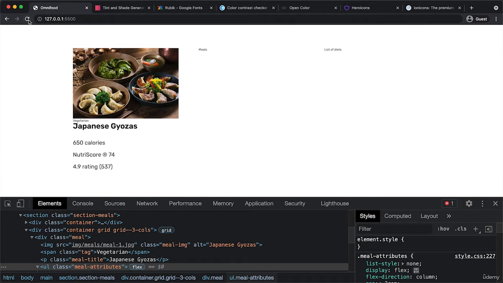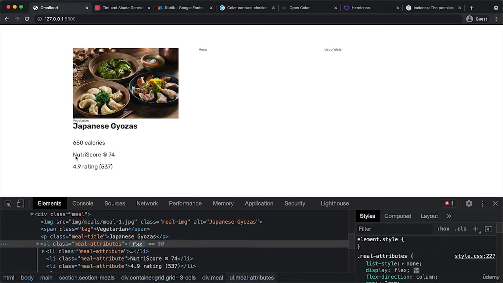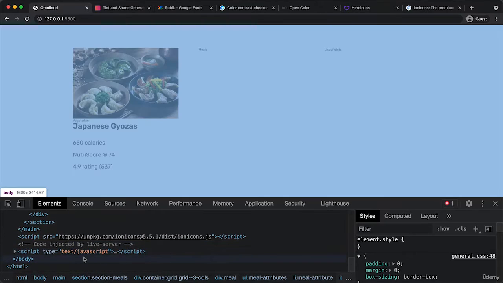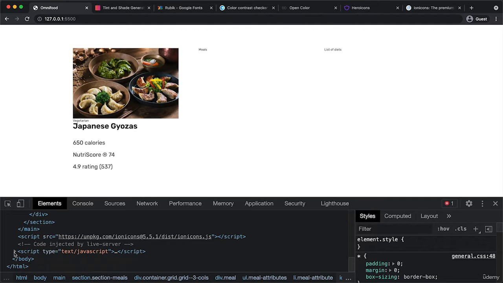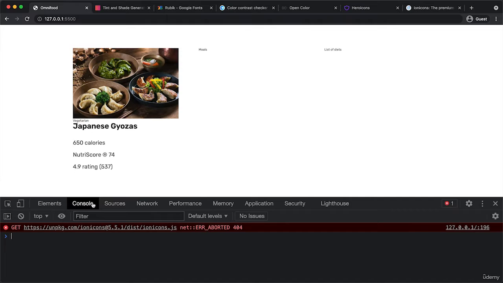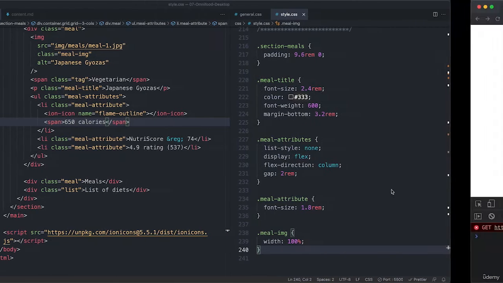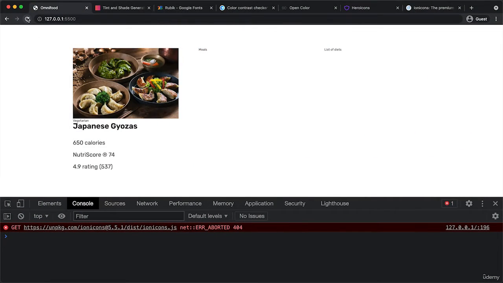And to do this, I think we will have to manually reload now. Well, that didn't really work somehow. Let's see if our script is here. Yep, it is right here. But let's see here on our console. Oh, we see that there was some kind of error here for some reason. So let's maybe try to quit this here. So the live server, and then try it again. So go live again. And then let me reload that page here.